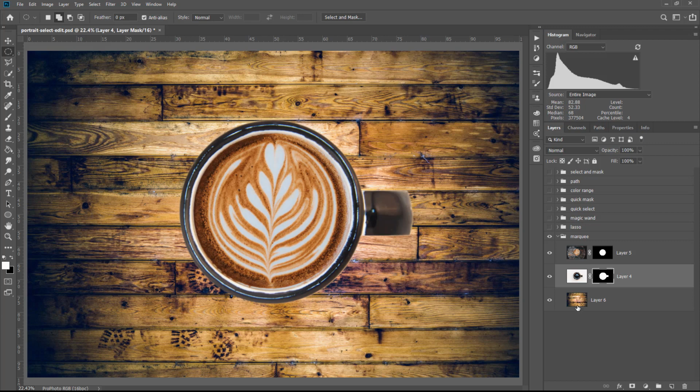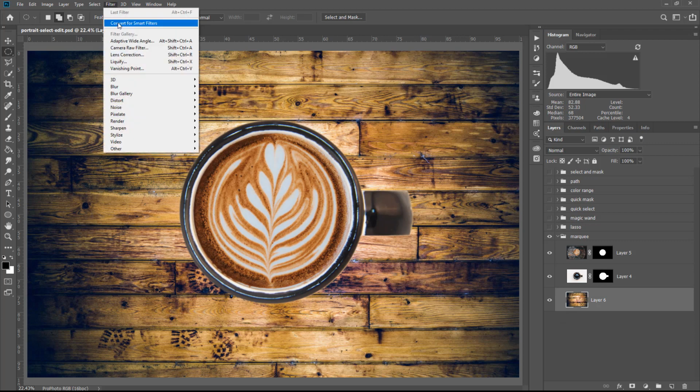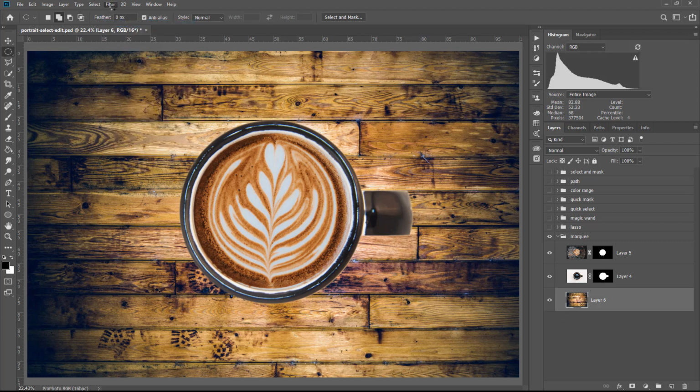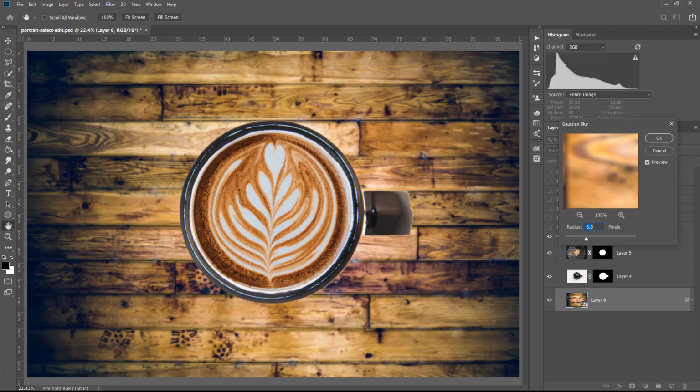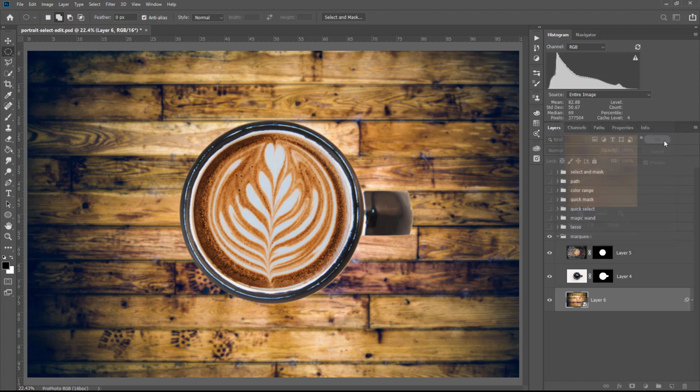And if you wanted to, let's go onto this base layer and let's go to Filter. I'm going to convert this for smart filters because I want to be able to make manipulations. And then once this finishes, I'll have a smart object, and then I can go in to create a blur, and I want to create just a simple Gaussian blur. Gaussian blur, whatever word you want to use. And we'll go in here and I'm going to manipulate this so it looks like that table is slightly out of focus. Looks good to me.